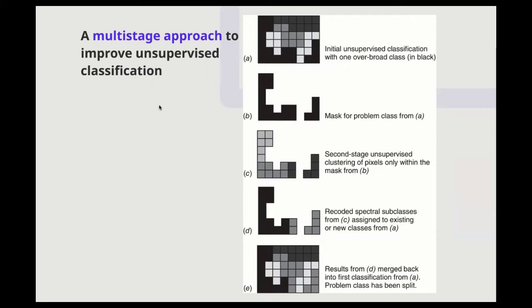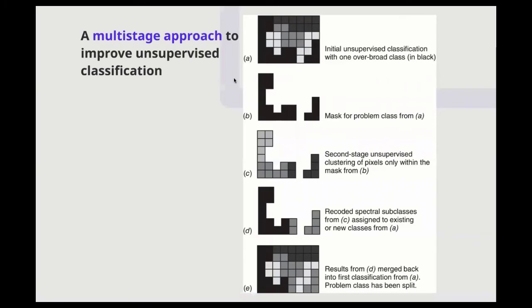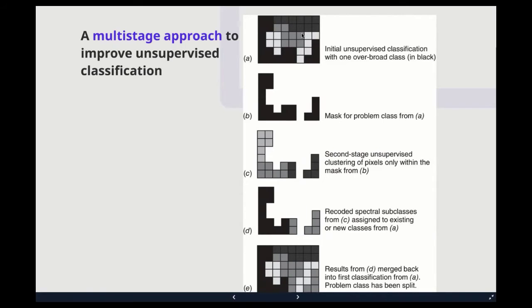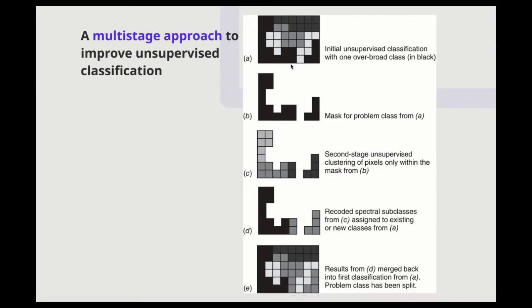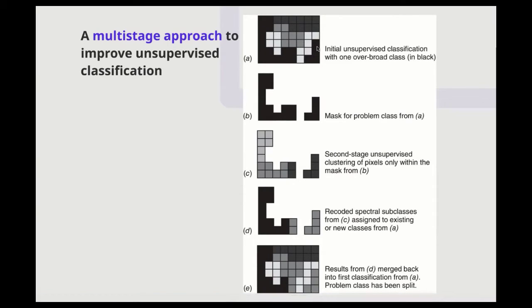One textbook approach is called a multi-stage approach, or sometimes a stratified approach. We begin with the original image, and then we find out there's one class that is super confusing. No matter how many more clusters I generate, the classification algorithm just wouldn't further classify this confusing class. So one typical approach is to say, since this class is confusing when we consider the entire image, what about we take it out? Then we only apply ISODATA or k-means or some other algorithm to this confusing class, so that we can target the problem class and further classify it.